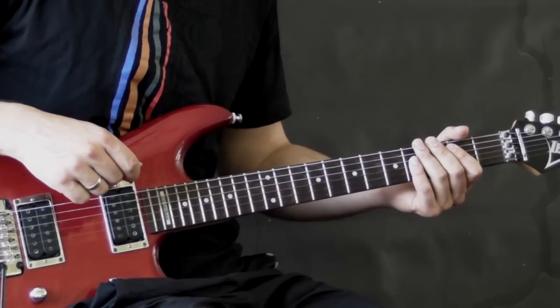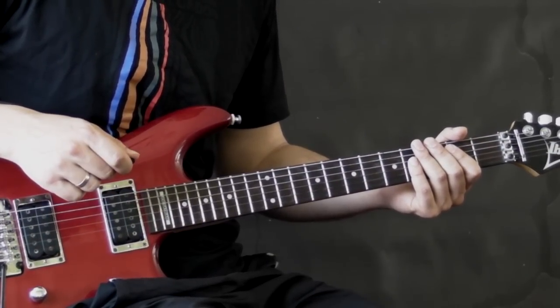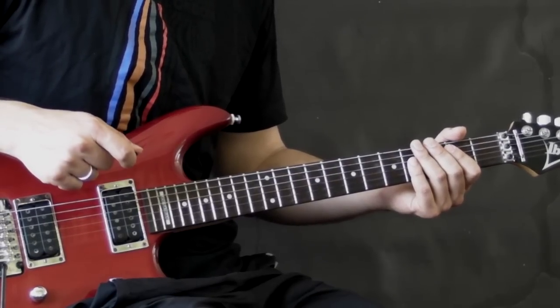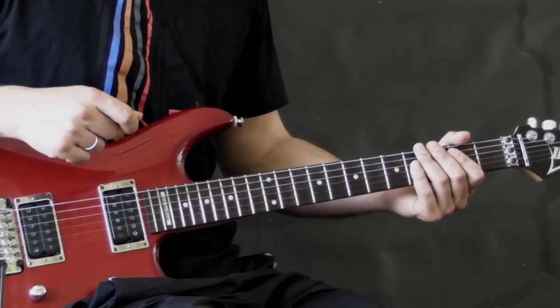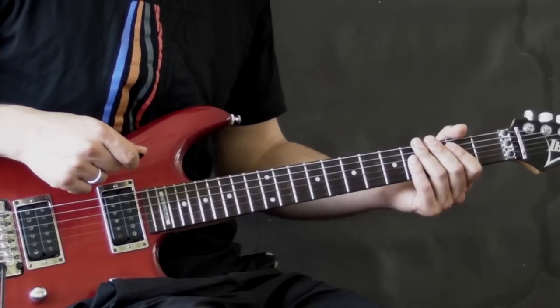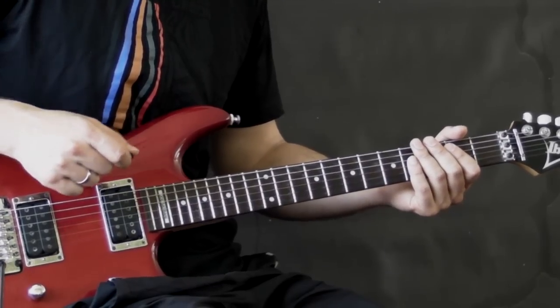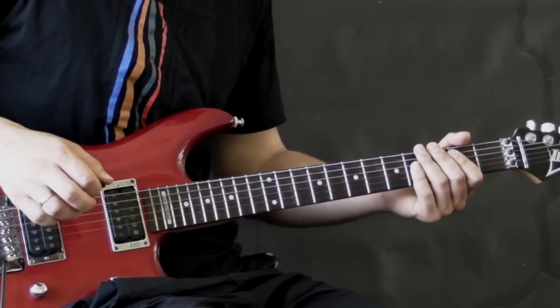Okay, now let me talk a little bit about the rhythm guitar for the solo. Obviously I'm not going to transcribe this all because it's going to take like an hour of explaining, but I can tell you what the rhythm guitar is doing. So basically we play as in the verses.